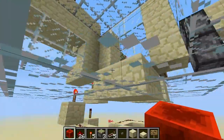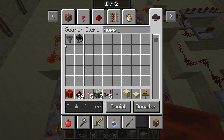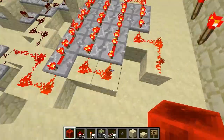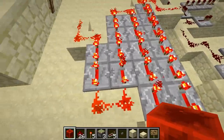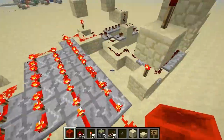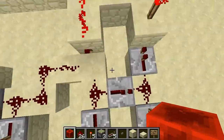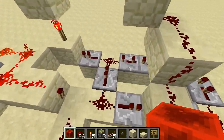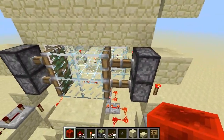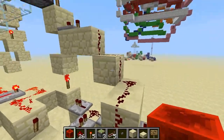The second thing that happens when you step on those pressure plates is it inverts these two torches and goes through this line. I could use these hoppers to make a timer — I'll put like 20 in each. This is just a big timer telling it to wait a long time before it opens those doors. It goes through, inverts this torch, turns it on, and sends a signal directly here to open this door and these two pistons — same on both sides.